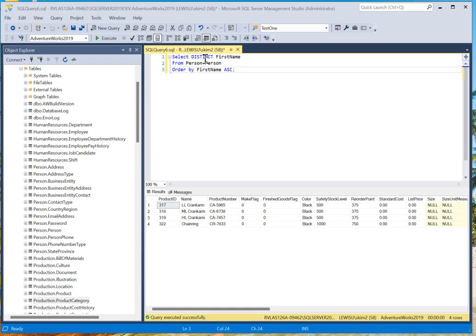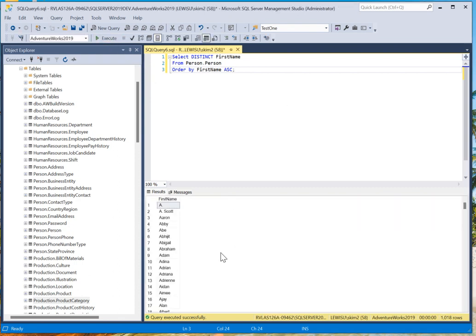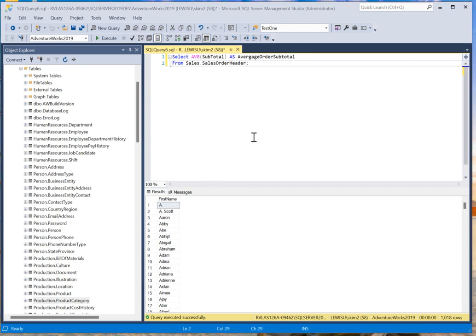You could also use the keyword distinct, so they are unique. And you can also order the result by a particular column name, in either ascending or descending order. So there you go. Okay. Here's another nifty trick that's commonly used: you want to find the average of a column, and you also want to name a new column when it renders, rather than just what it was before. So you can just execute that, and this is the new column name. This is the average of all the subtotal column, which is pretty useful for a lot of reports.